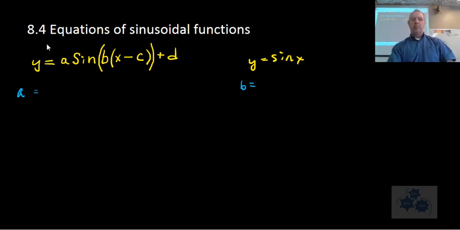So this looks a little funny, but these are all the parameters that we're going to study for the changing of something that looks like a sine graph. So we have y equals, and I'll get you to write this down. So here's the regular sine graph, right? Y equals just sine x. Well, we're going to figure out what happens when we change the number that multiplies to the sine. We're going to figure out what happens if we multiply something by the x, and what happens if we have a constant that's either added or subtracted here, and then what about a constant outside of the sine brackets there. So we're going to figure out all of those today, and I'm going to show you what's going to happen when we change those.